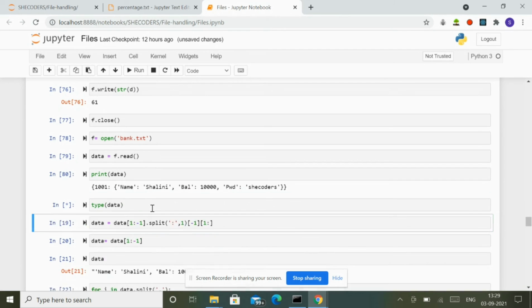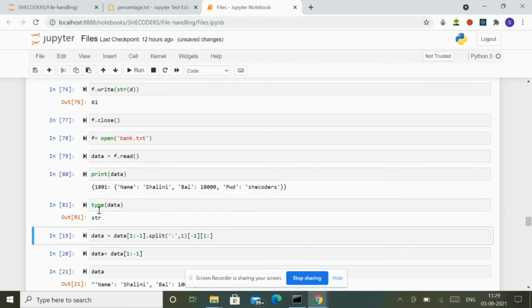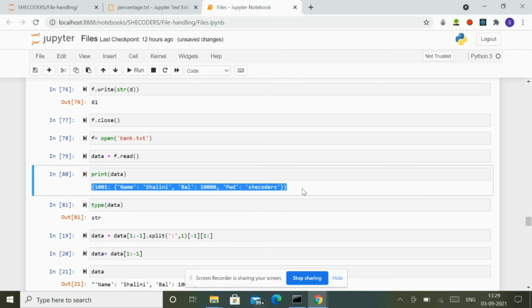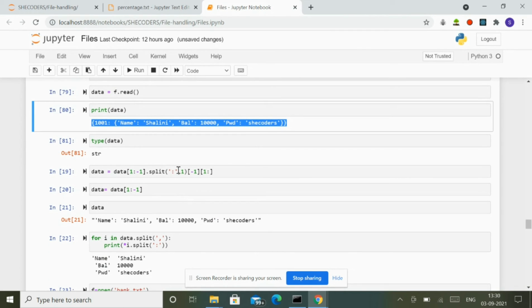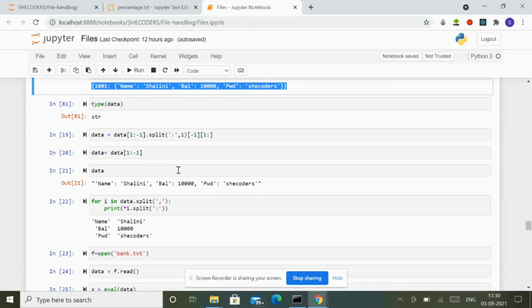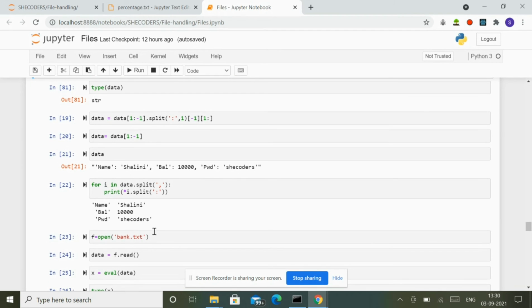But if you actually check the type of data, it is a string. This entire thing is a string. It is not a dictionary. It looks like a dictionary, but it is a string. So you clearly cannot traverse it like a dictionary. You cannot find the keys, you cannot find the values. Now you could have done that editing and stored it into a dictionary by using some deep slicing and splitting, but it gets very complicated, right? Even to display this information in a particular format, we have done so much slicing and splitting.